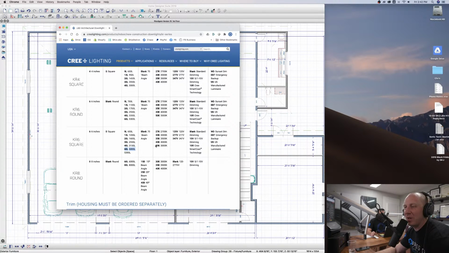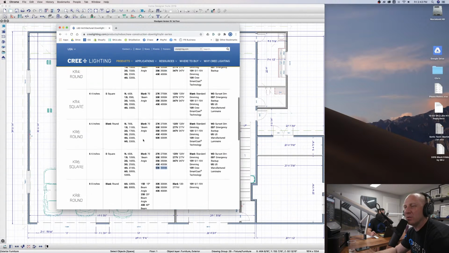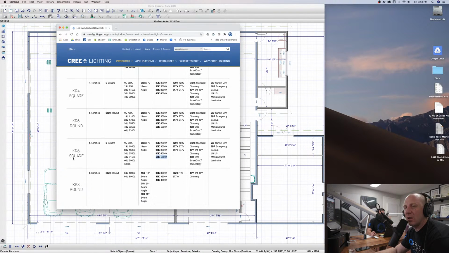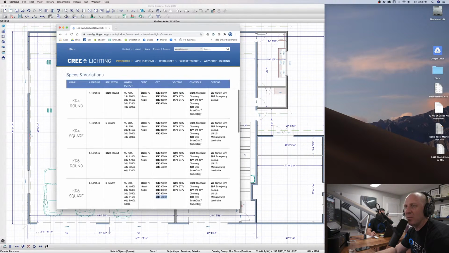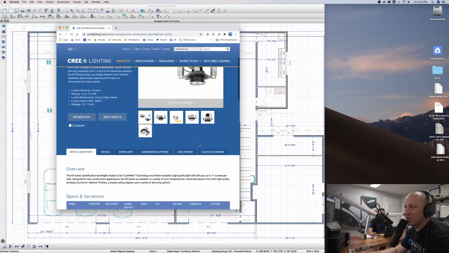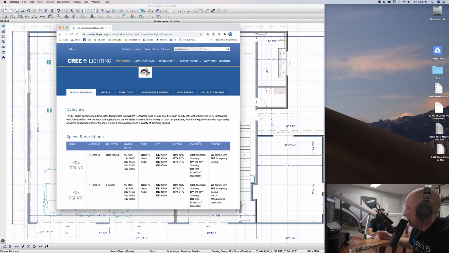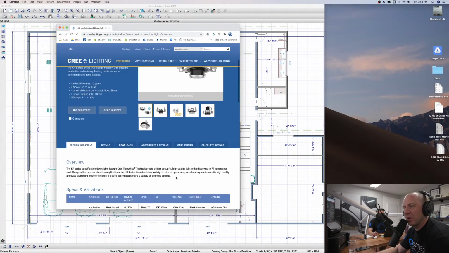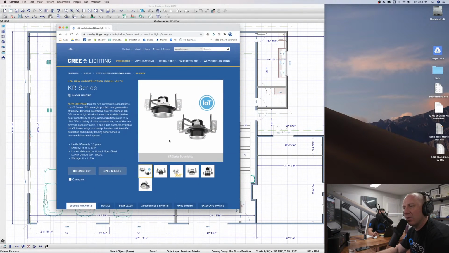I don't know that you'd want to go that bright. And they have 5,000 Kelvin color temps as well. So doing these KR, some sort of combination in a perfect world would be the Cadient lights combined with some KR series stuff, and then this would be a segue hopefully to us being able to carry these in combination with the much less expensive, because I think these are like $270 a piece or something like that for new construction.